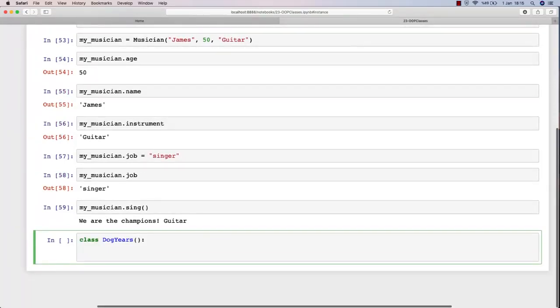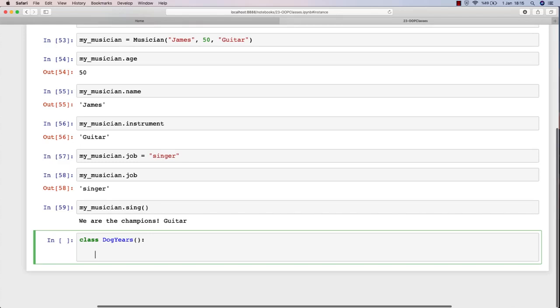Maybe you know that there's a general saying that a dog's year equals 7 years of a human's age. So if a dog is 1 year old, in human terms it means 7 years old. Okay, so I'm going to calculate this in my class.